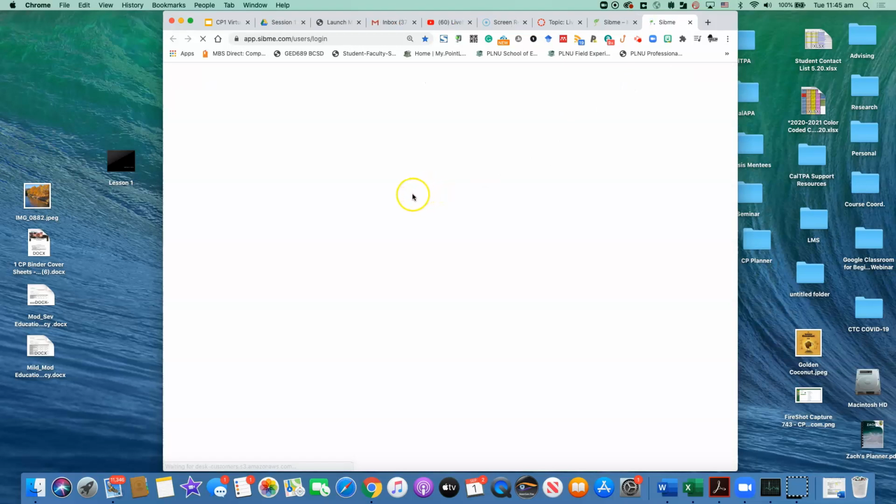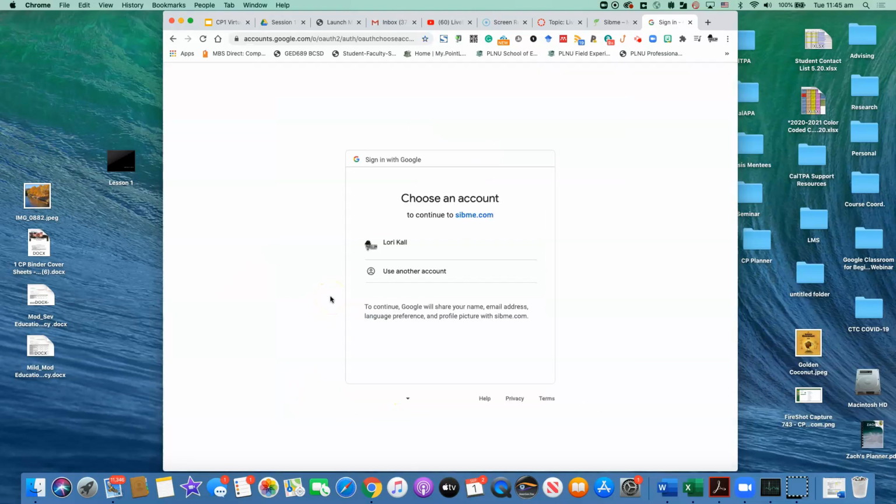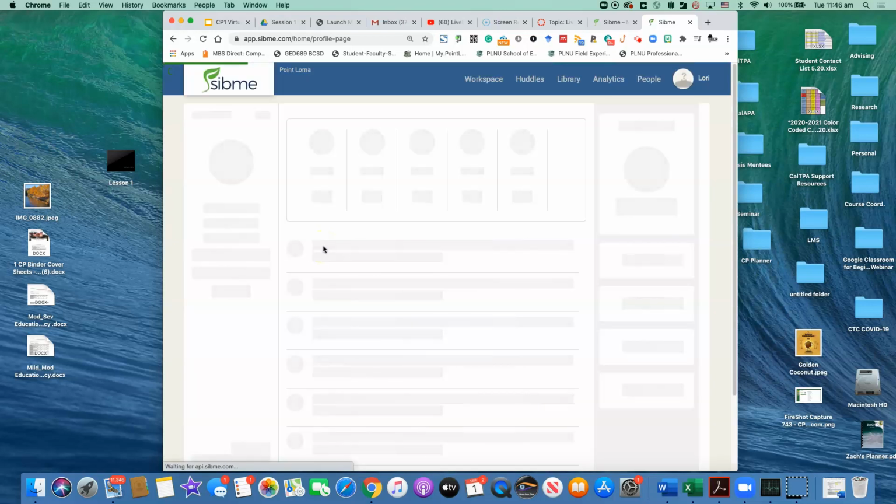So you're going to click log in. I'm not going to fill out this up here. You're always going to be tempted to do this up here, but it won't work if you go up at the top. You need to log in with Google, sign in with Google. So you're going to click on sign in with Google, choose your account, your Point Loma account, or it won't work. So don't choose your school account or anything else, but make sure you choose your Point Loma account.